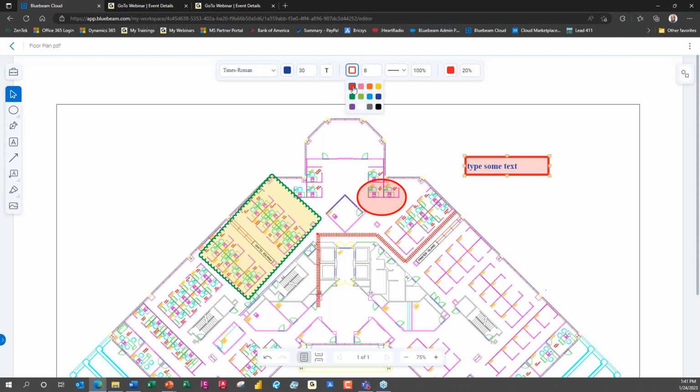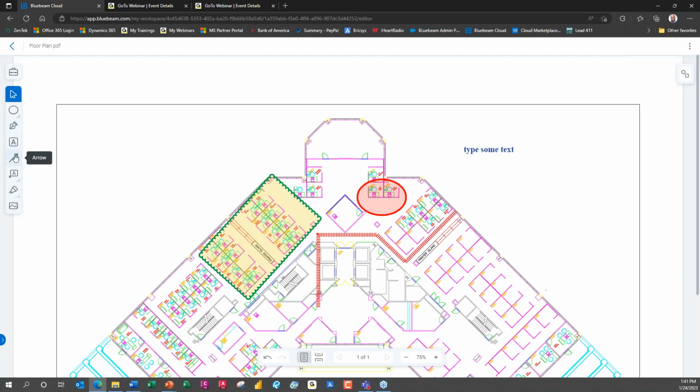I can change the color of the background box. If I don't want any kind of an outline on it, I can just set my outline to 0. All the background colors, I can just set it to white, and then I can move the text, readjust it, resize it, type whole paragraphs. I can rotate it. All basic editing functions are similar on all of these tools. So I can put text notes in here, arrows. So if I need to point at things and say, hey, that note refers to that elevator over there, I can do that.